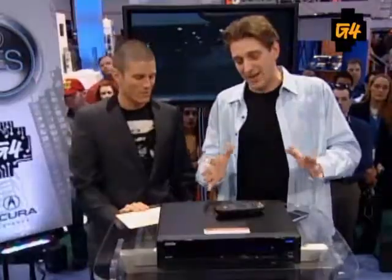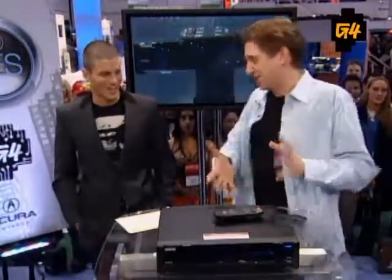Speaking of guide, this is fully web integrated as well. You can go to sling.com, set up the EPG, see it all on the web, tell it to record shows, and it's instant — you don't have to wait 20 or 30 minutes like some competitors. It shows up instantly and automatically tells the box to record. Even better, it'll show you the programming that's going on in the box when you're on the website. You can be in Tahiti telling it to record a show, and as you're doing that, you're watching the show that's coming in.